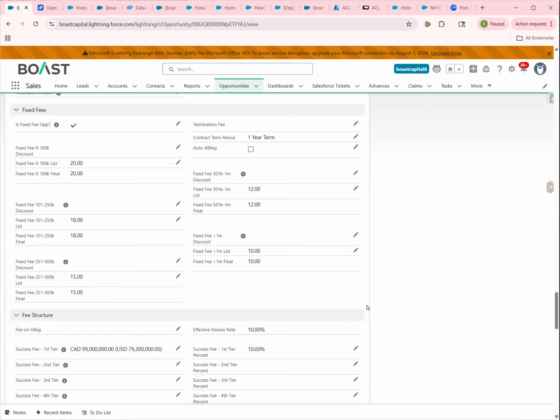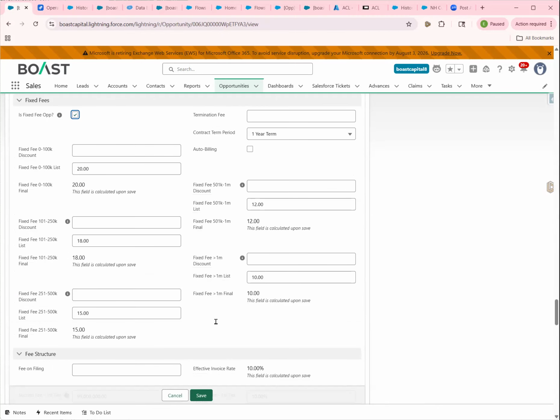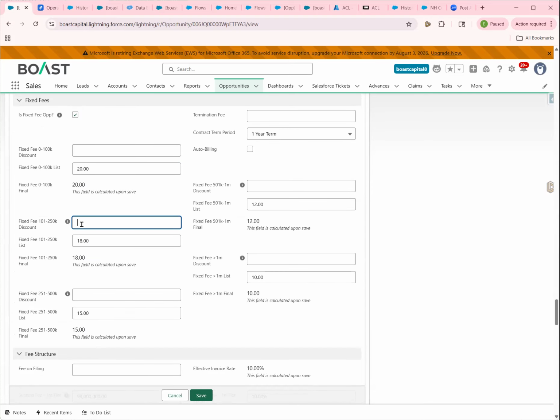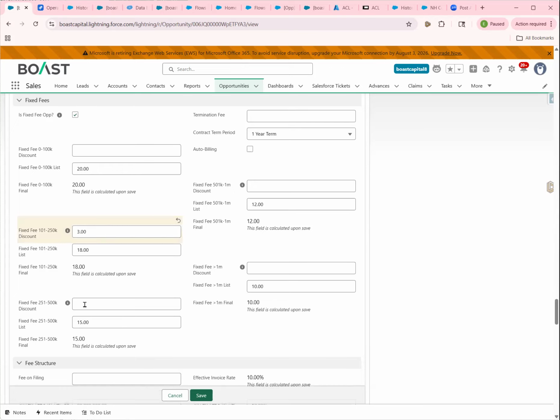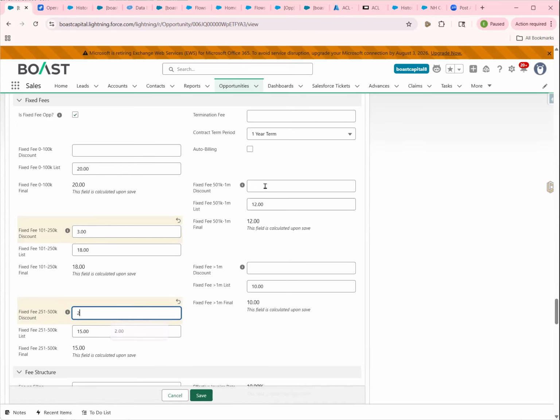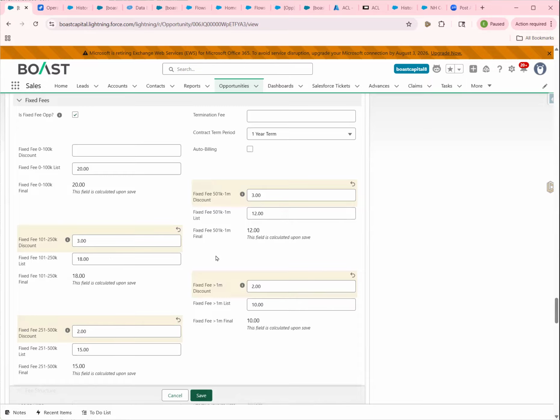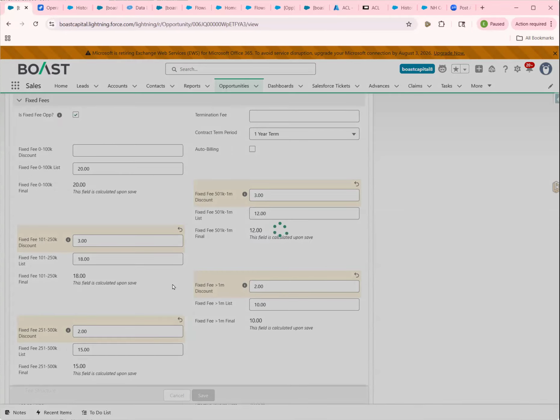But with a brand new op, this entire section would be blank, and you would have to fill it in. So this is how you configure the fee structure, which is what we're also talking about moving to this op. You're specifying the fee structure. So here they're saying it's going to be this fee structure. We're going to charge them 20% of the first 100, 18% of that. Maybe I apply a discount. Once this is done, that's what we consider configuring the fee structure.